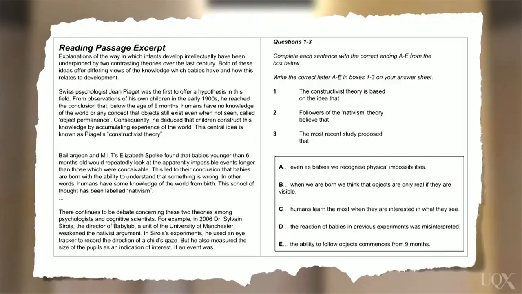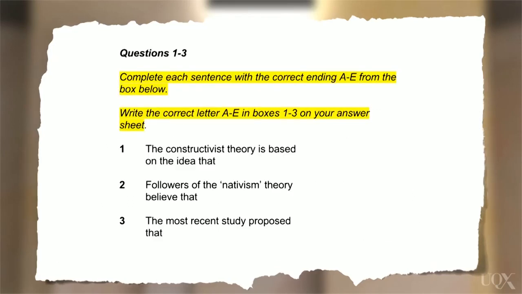So now let's take a look at the other type of multiple choice question, choosing options from a list. On the left of the screen, there's an extract from a reading passage, and on the right of the screen, you'll see the questions and the options in a box. Let's take a closer look at the instructions. You'll see that in this task, you have to complete each sentence with an ending. There are three sentences, one to three, and five endings, A to E.